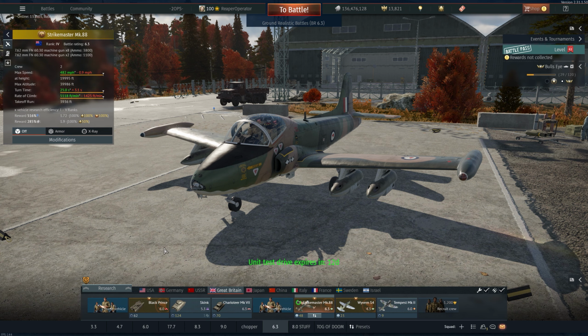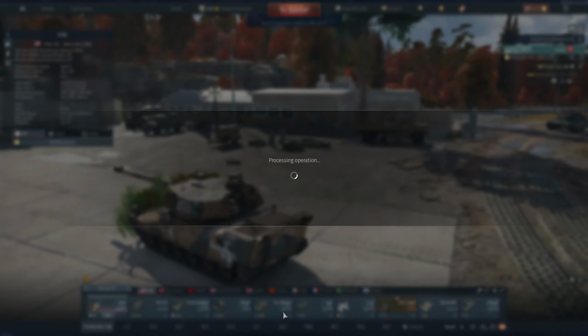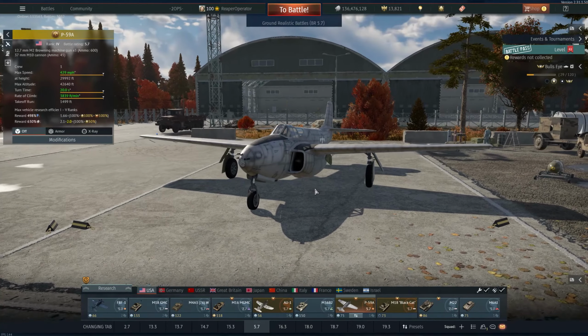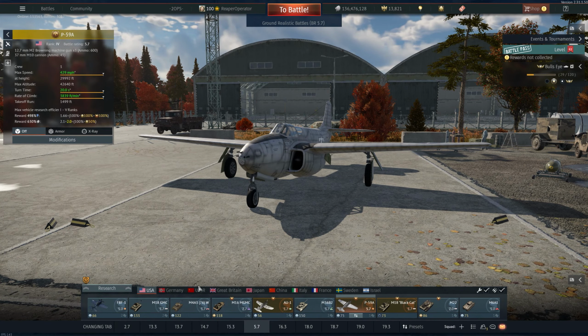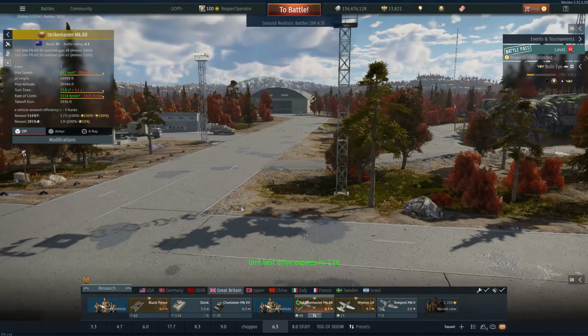If you've got the Wyvern, it's definitely not a P-59A for the US, which I have. That thing is an absolute beast when it comes to air-to-air combat. You can do some air-to-ground with it. It's not great, but it definitely has its fun factor. This one, I don't know.